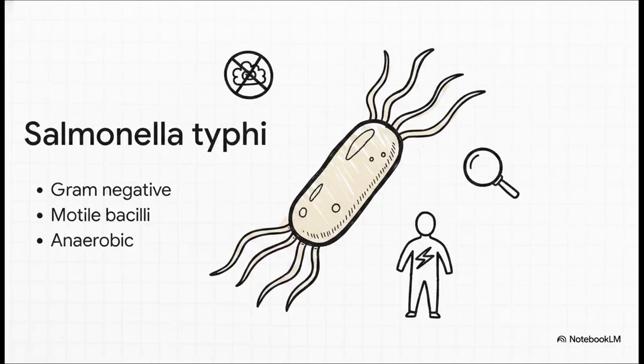These are the defining traits of Salmonella typhi. It is a gram-negative bacterium. It's flagellate and motile, meaning it's actually equipped with tiny tail-like whips for movement, which allows it to actively swim and navigate through its environment. It's non-sporulating, so it doesn't form protective spores. It's an anaerobic bacilli that survives by fermenting glucose. And perhaps most importantly for us, all members of this genus are pathogenic to humans. This invader is quite literally built to cause human illness.